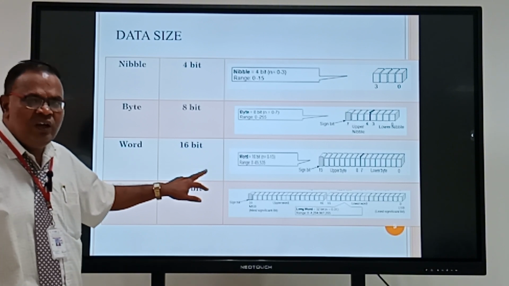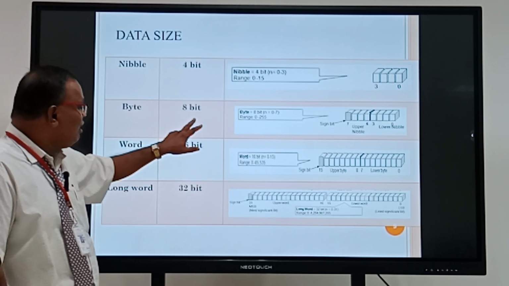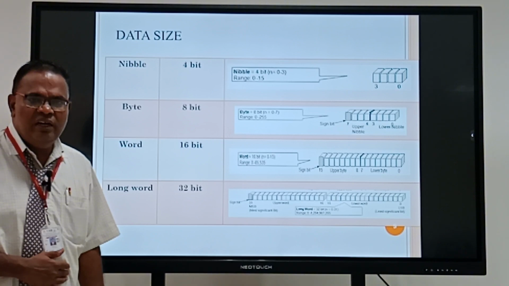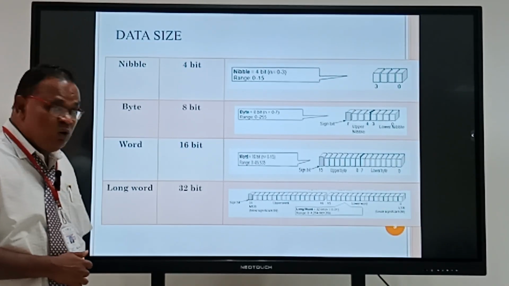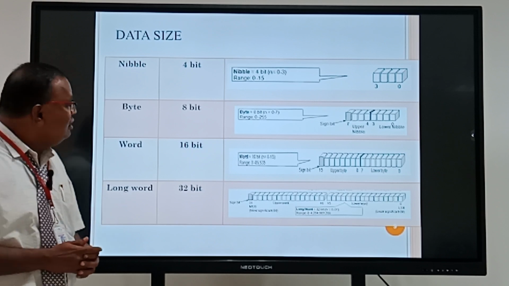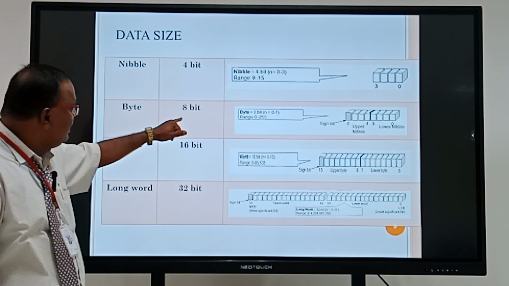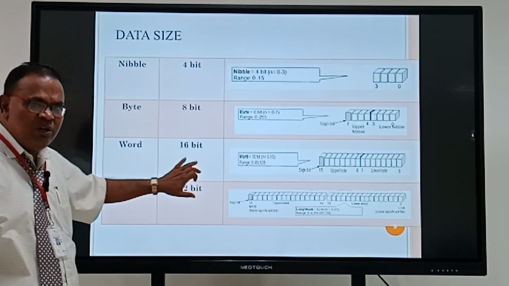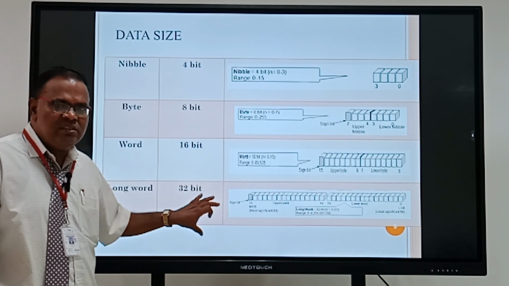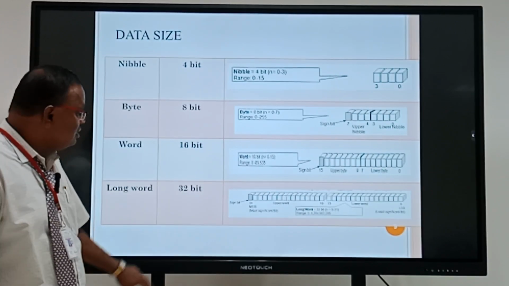That's how we have to configure the different processors. Suppose 8-bit data means we have to use data bus lines D0 to D7. 16-bit means you have to use the data bus lines D0 to D15. These are the basic configurations of the microprocessor. We are using an 8-bit microprocessor and a 16-bit microprocessor. Depending upon the data lines utilized, we have to configure the 8-bit or 16-bit microprocessor.